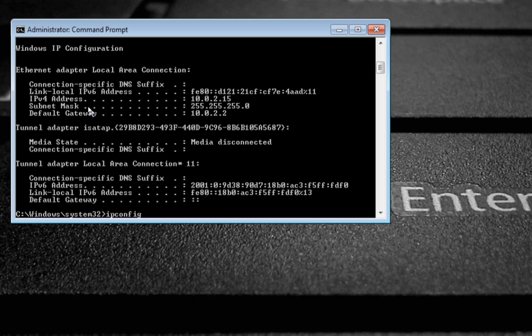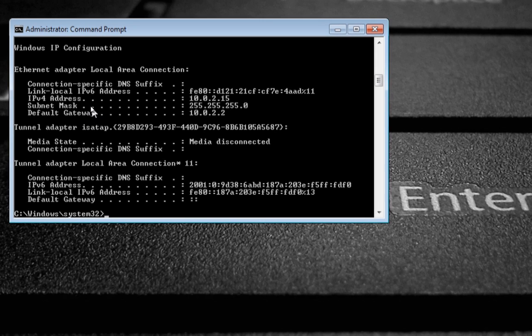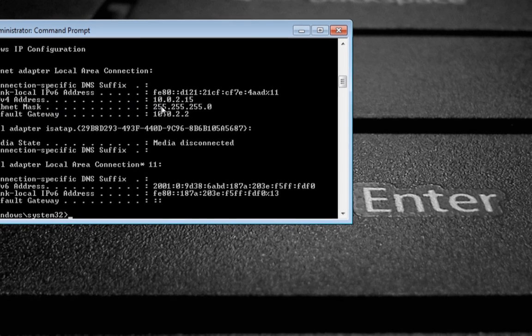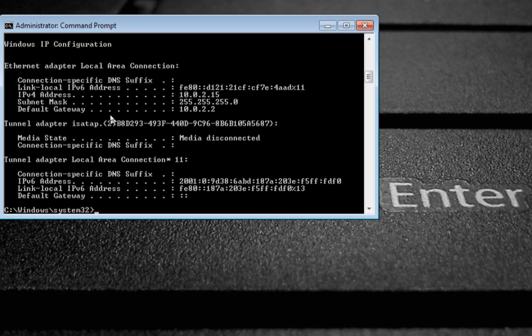It should come up with a new IP address, or if it comes up with the same one, you'll be able to get fresh information as far as getting back online. Okay, I guess because I'm in a virtual machine, let's see here. Alright, let's clear the screen again.